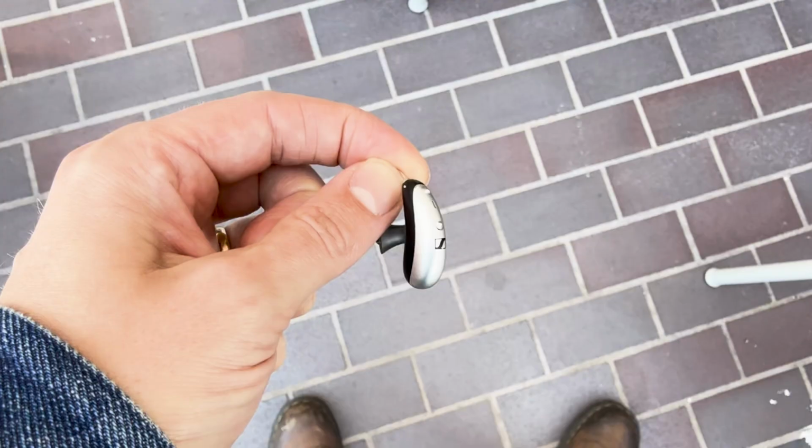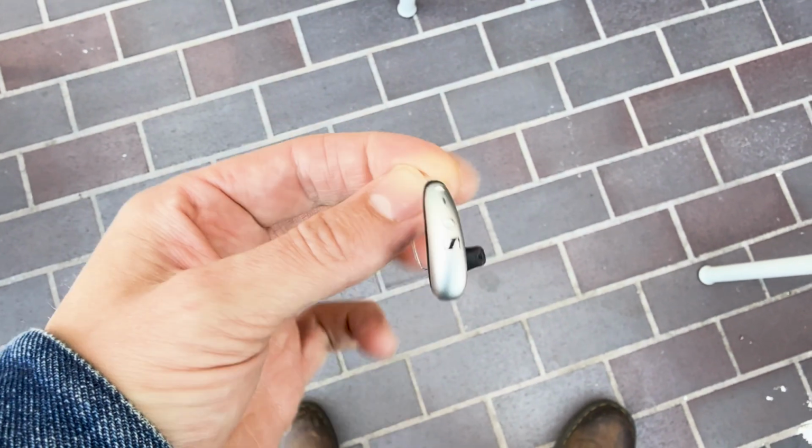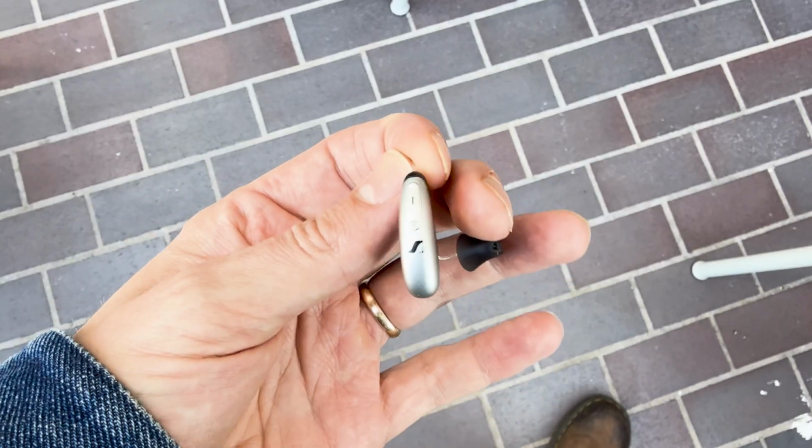And finally, if you're looking at the full hearing health market, if you're thinking about OTC and prescription devices, Signia hearing aids are relatively more expensive than what you'd pay for an over-the-counter device. Our current best performing OTC hearing aid is the Sennheiser All Day Clear, which sells for about $1,000 for a pair. Signia hearing aids are typically going to cost you at least a few thousand, and if you're at a local clinic, might cost you up to $5,000 or $6,000 for a pair. Now, that's not surprising if you're looking across the prescription landscape, but it is something to consider if you're trying to hear better on a tighter budget.